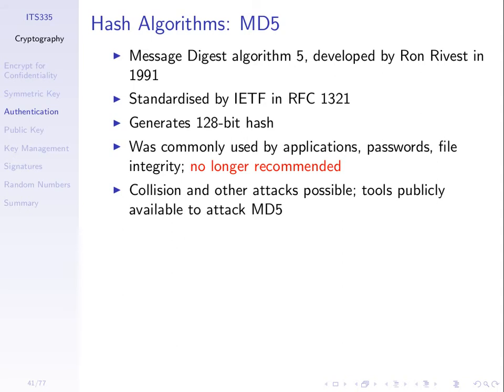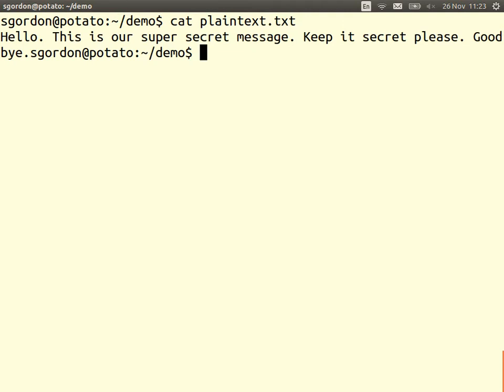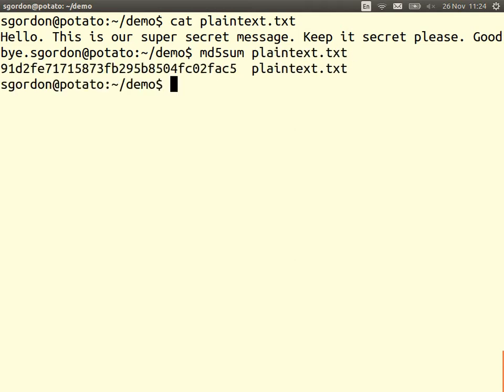Let's look at an example. Different software will calculate the MD5 hash value for an input. We've got several examples. I've got some plain text message. Okay, that's my file, that's the input. And I've got a program called md5sum. It calculates the MD5 hash of some input. And there's the hash value in hexadecimal. What is it? 32 hexadecimal digits, 128 bits. So that's the hash value of this text.